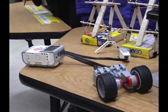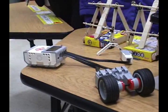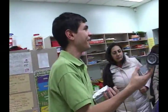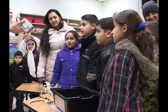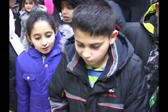So for those who are just joining us, I built this robot literally 5 minutes ago. And it's all part of the basics of mechanical engineering combined with computer engineering and electrical engineering. Engineers don't work by themselves. So let's bring our robot to life.